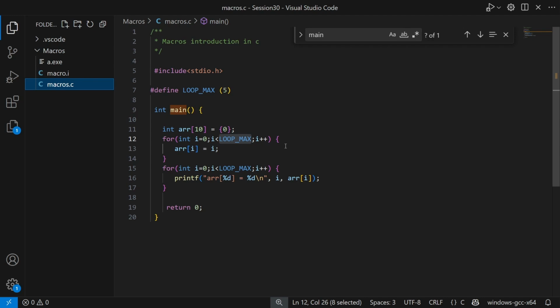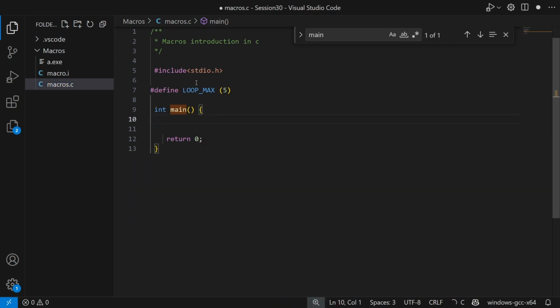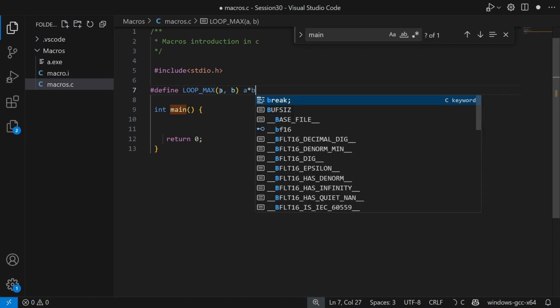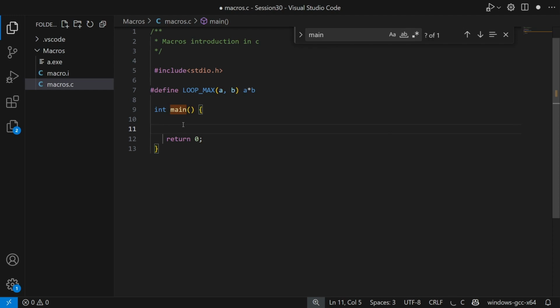Let's take another example. This is a constant value that we are putting as a macro, but we can make it a function as well. There are parentheses over there, with a comma b, and we will have a multiplied by b.